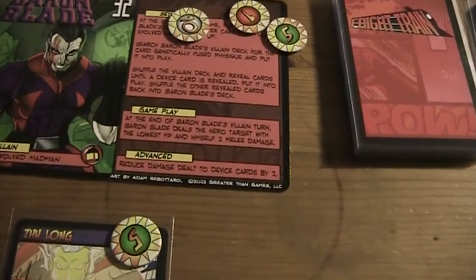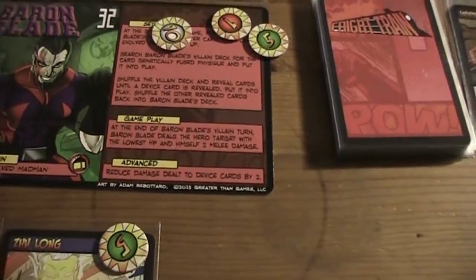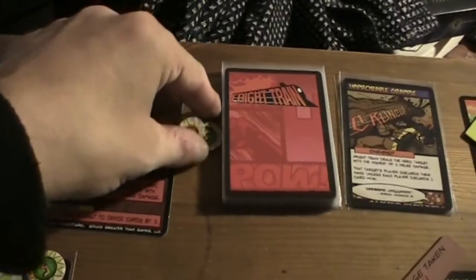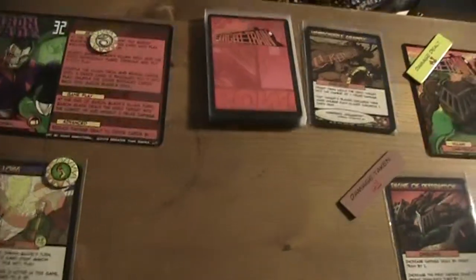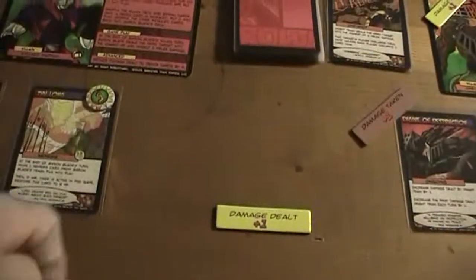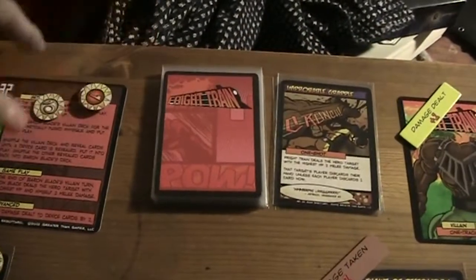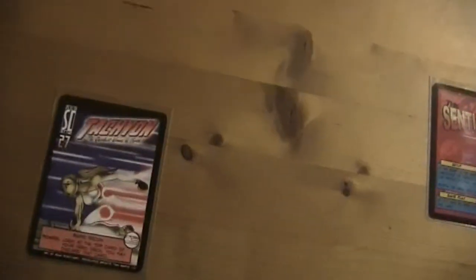Okay, so now let's see. Baron Blade deals the hero target with the lowest hit points and himself 2 melee damage. So he's in quite some trouble now. He's at only 14 now. And because damage is increased by 1, he's actually only at 13. It's interesting. But this is her and she's dead, that's for sure.